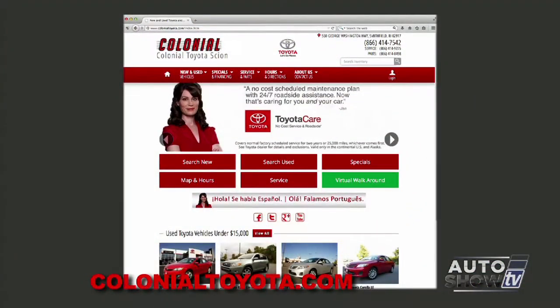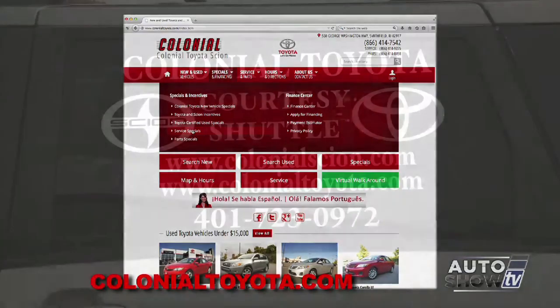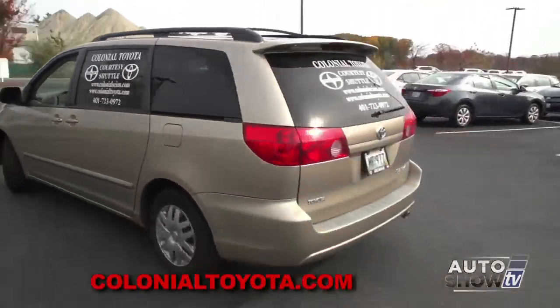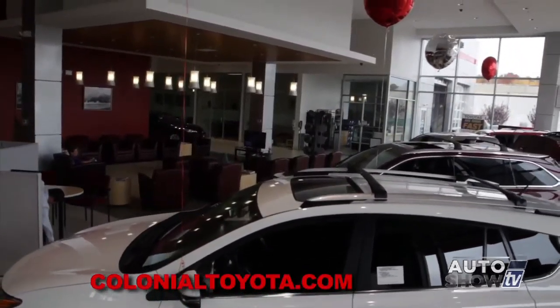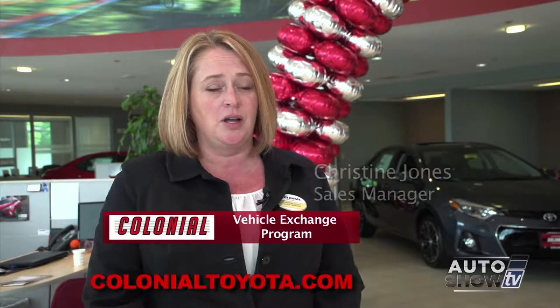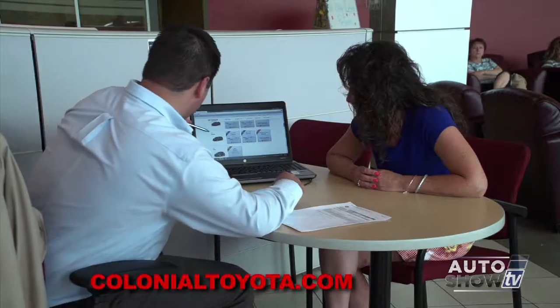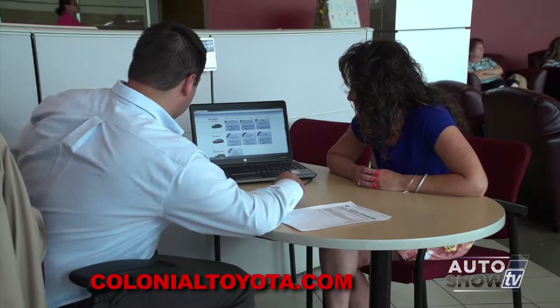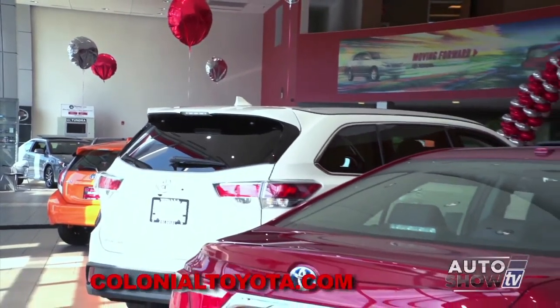You can visit ColonialToyota.com to schedule your service appointment online 24 hours a day, seven days a week, and view their service specials page for savings coupons. When customers arrive, they can pull right inside the building — very convenient in bad weather. Staff meet you at the car and review all service needs, and will even bring you into the shop to explain what's being recommended. If you leave your vehicle, they have shuttle service to drive you to work or home. Rental cars are also available, and if you choose to wait, there's a comfortable waiting area right next to the sales showroom.